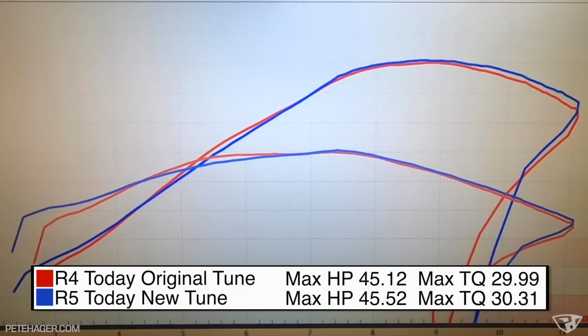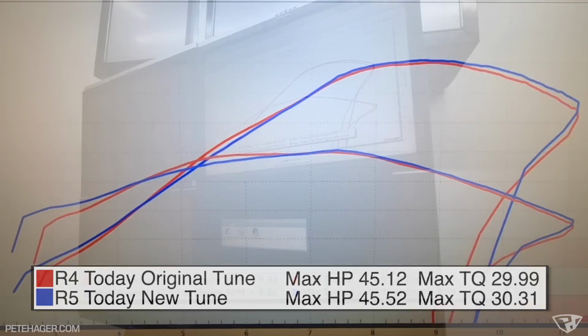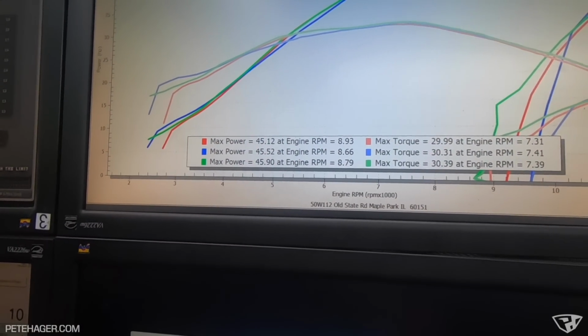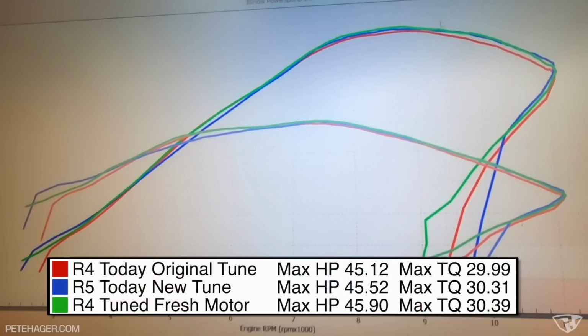So the pipe makes better bottom and better top end than the R4? Yes. Okay. And the only other thing I want to check is when we came in last, it mirrored the R4 from before. Oh, wow. And the over-rev, but that's with a fresh motor. Yeah, that was a brand new motor pretty much. With some hours less on the motor, if we had put that on before, we probably would have seen that or a little bit more. But when you look, it still has more hit off the bottom till about 3,500 RPM too. Yeah, that's awesome, even compared to the tuned R4.